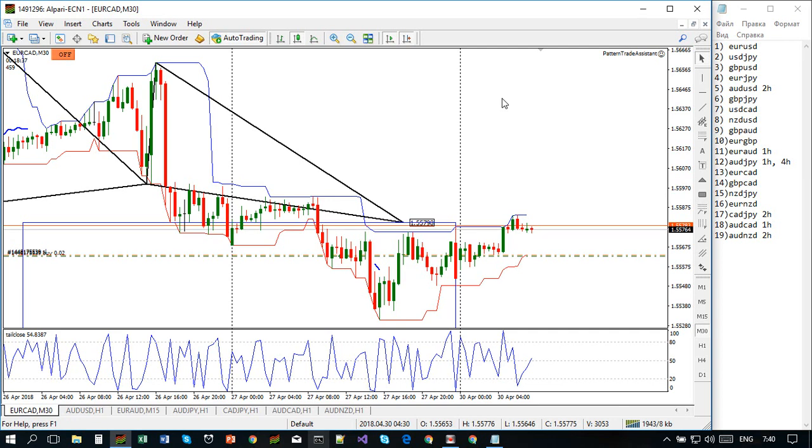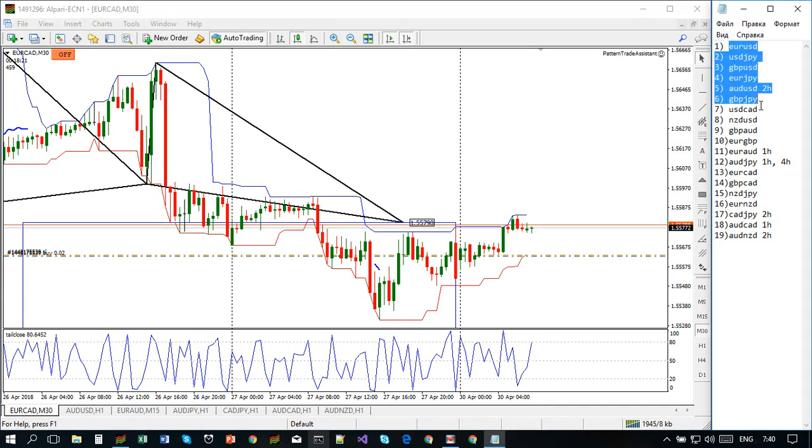And basically you can also type some pair, and I will do the test, and you will see in the video if it works good or not. It will be much better if you choose the pairs from this list. Okay, because if I do the backtest, I'd prefer to do the backtest of these pairs. Okay, and I'd prefer to do the backtest on the 1 hour time frame.